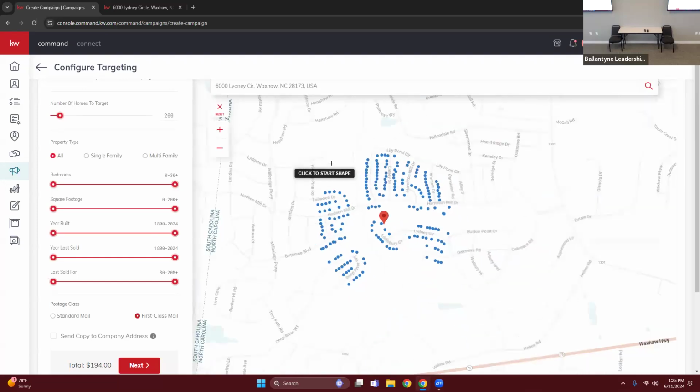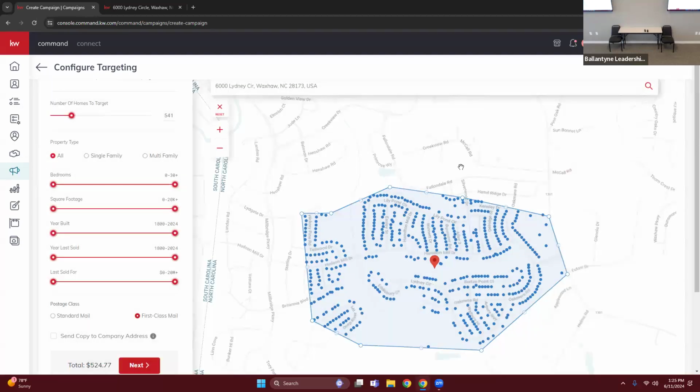That will allow you to create a shape by clicking, and when you click again, it allows you to change directions so that we can get really specific with this targeting. You just need to close the shape. And when I do that, it pulls all the addresses for me.